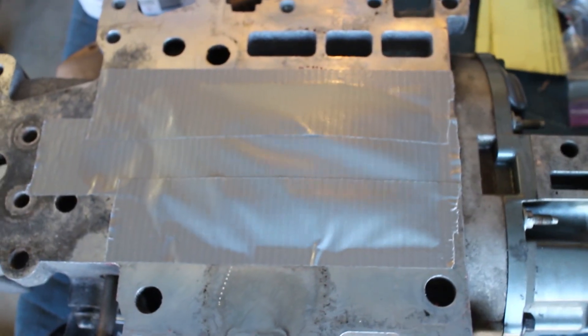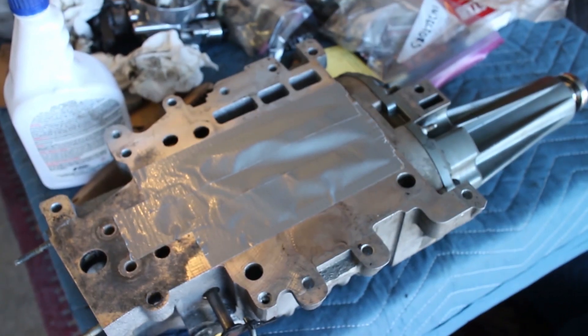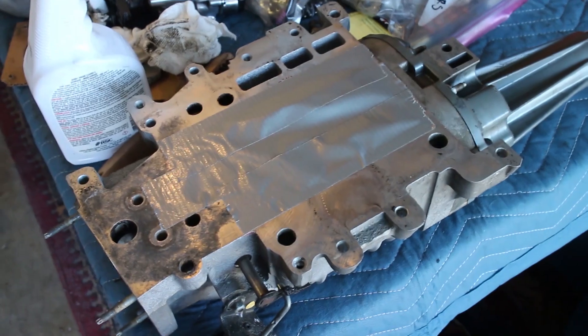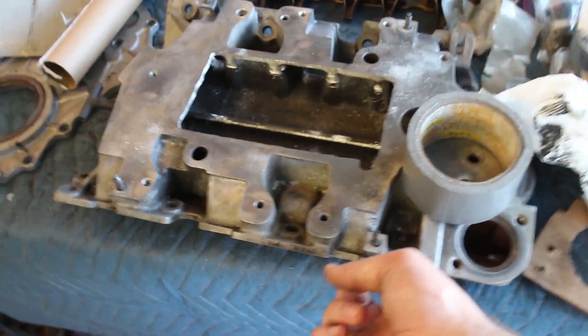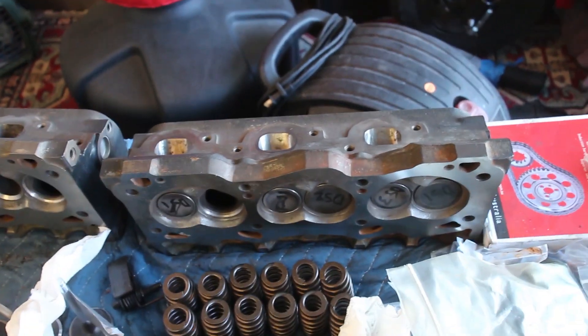Everything still spins smoothly, and you can see all that air that's pushing right there. Before, it was only about that much. Pretty good — virtually free horsepower just by porting your own. This is a Gen 3 supercharger, so you just kind of want to bring it up to the efficiency of a Gen 5. These don't really get there, but it does add power by doing this. It's very cheap and easy, and it's matched with the lower intake manifold, and then the outlets for the lower intake manifold are gasket matched, and so are the air intake ports on the head.